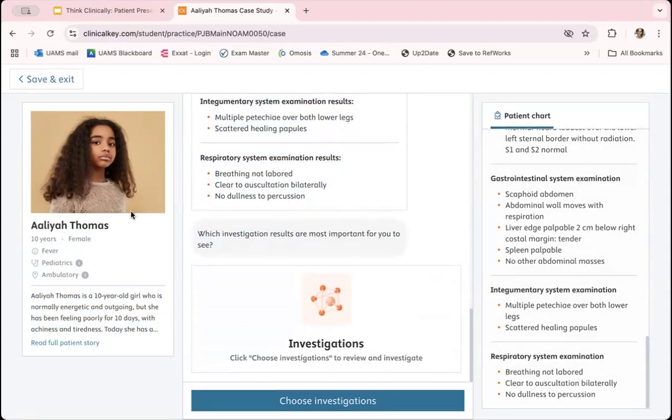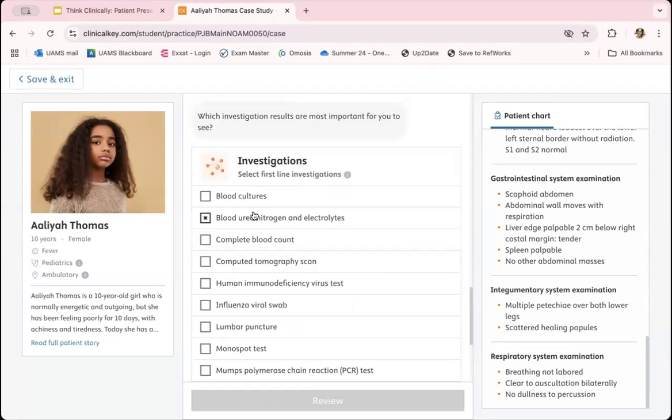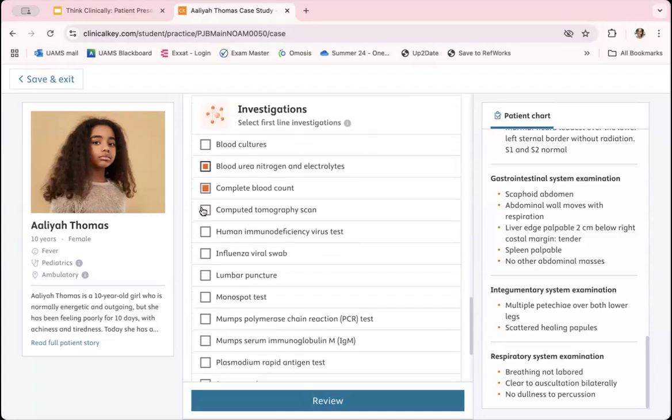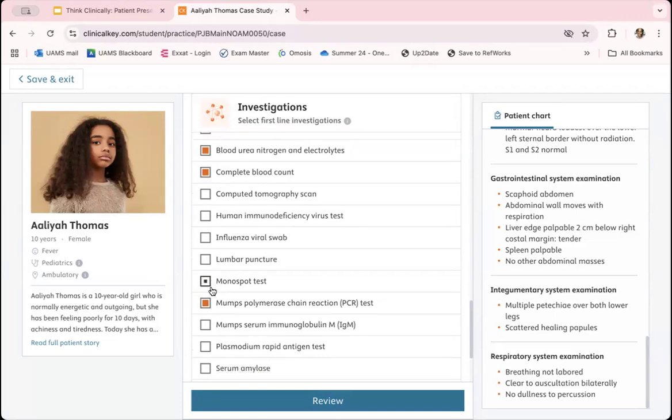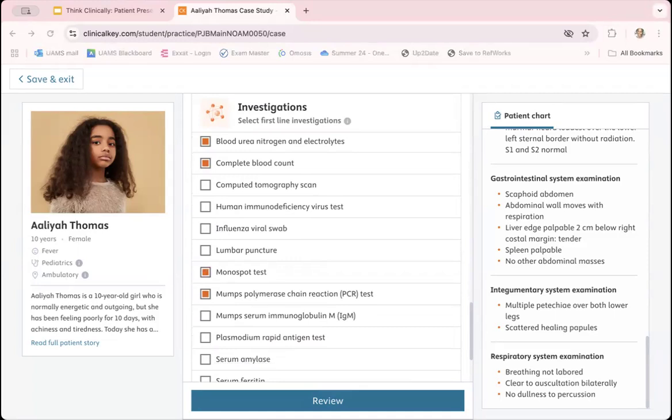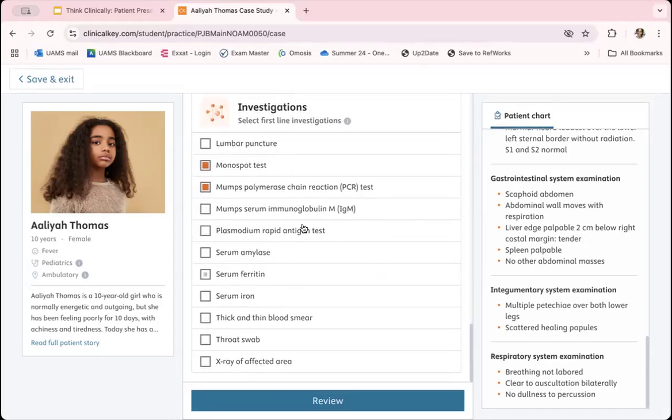But which investigation tools are next? So now, if I'm definitely thinking that she has anemia, I'm definitely going to get a CBC. So I might want to do that. Maybe get her electrolytes, because maybe she is having some electrolyte imbalances that can cause this fatigue. But what if I thought she had mumps, I would get that. She's 10 years old. So we know monospot is really big with cytomegalovirus and Epstein-Barr, helping us rule that out when they have an enlarged spleen because it is palpable. So you learn these things and now you learn how to apply them.